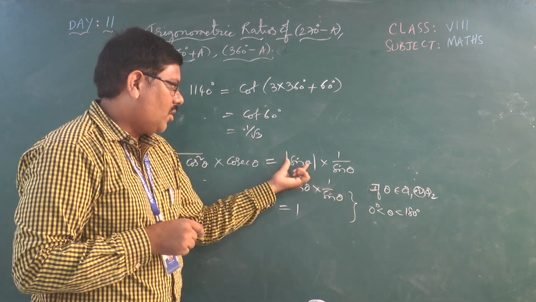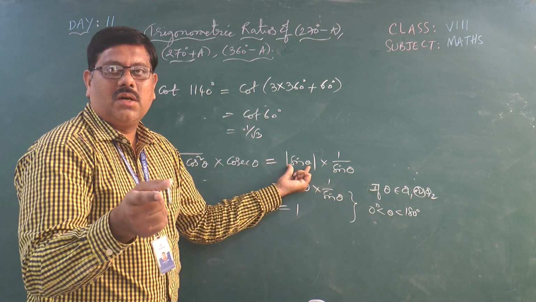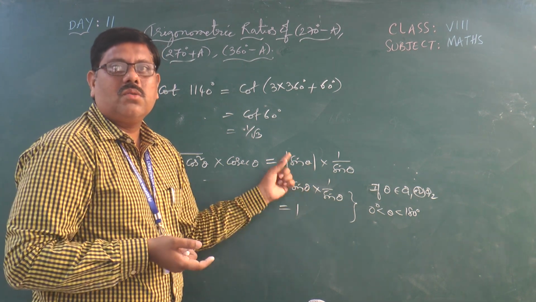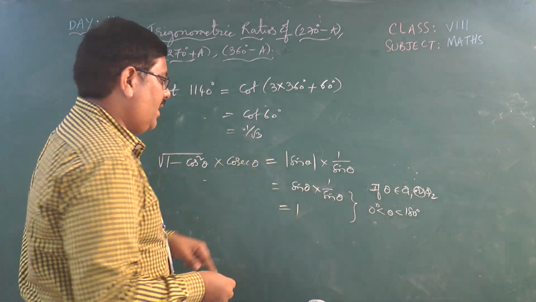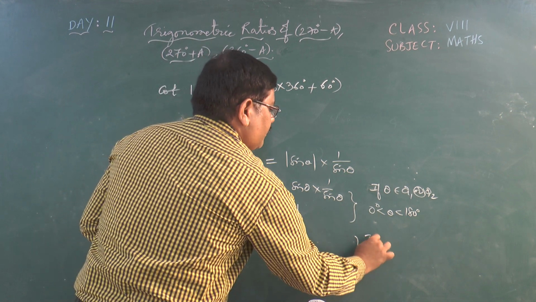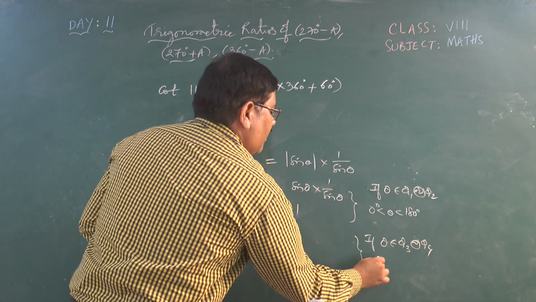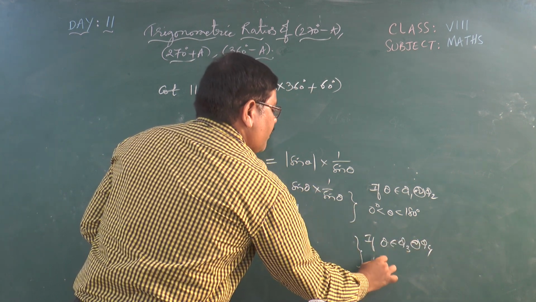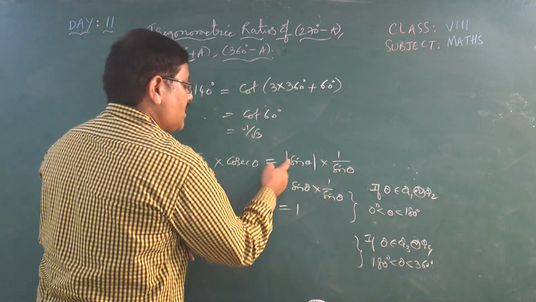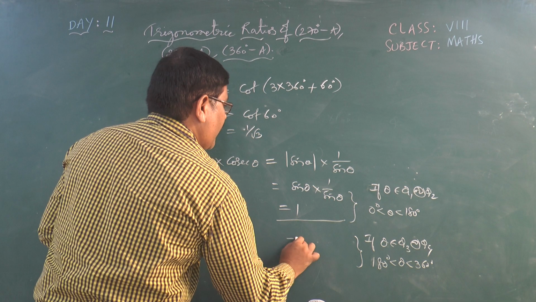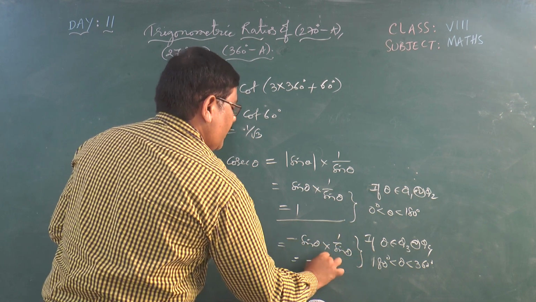So for the resultant mod sin theta, we can write sin theta, because the intention of mod sin theta is to give a positive answer, and sin theta is of course positive. So in that case the result is 1. In case theta belongs to quadrant 3 or quadrant 4, then it lies between 180 degrees and 360 degrees. In that case, mod sin theta becomes minus sin theta into 1 by sin theta, that is going to be minus 1.